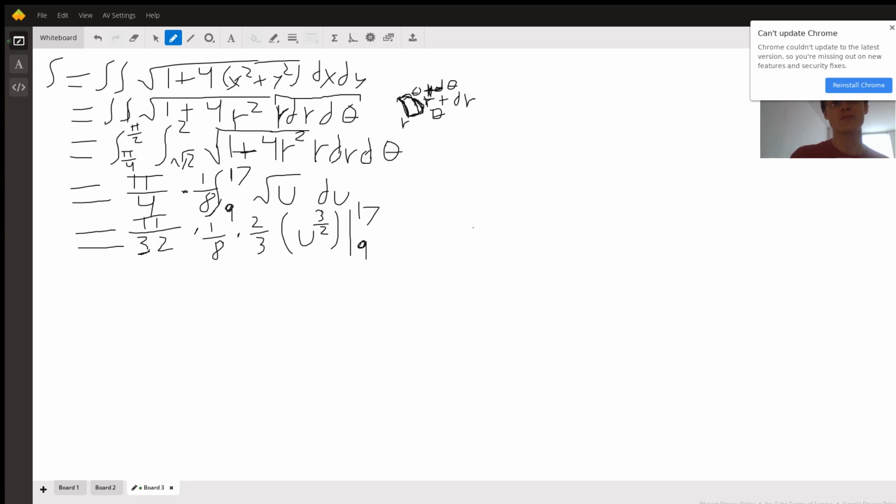Well, dr is this thing. This thing is dr, that's where it came from. We're looking at the distance between the two radii. This other thing's a little harder, but still pretty easy. The length of that is on a circle of radius r, but then the angular length of it is d theta. That's the angular change in this region.